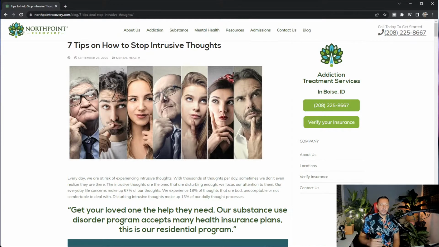But we understood through keyword research that this keyword, intrusive thoughts, could mean thousands of visits to the blog, in turn increasing the domain rating, the domain authority of the website, helping not only this blog post itself to rank for keywords, but as you create content that ranks, Google will start ranking your other content as well. So tackling an easy keyword for us, like intrusive thoughts, was a big win for us because we were able to get them a lot of traffic.